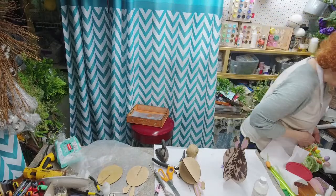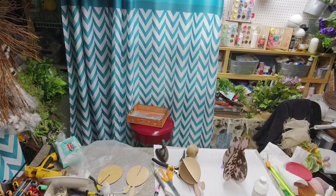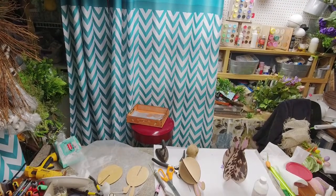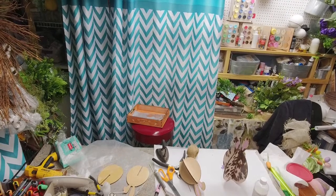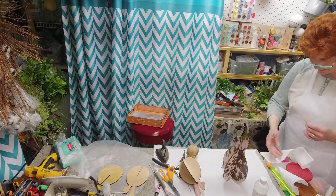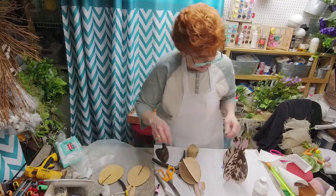And as usual, my plug came out. Ha ha ha. I don't know why these are so difficult to plug in anymore. There we go. So, there are my scissors under there. So I'm just going to put that there to hold that in place.